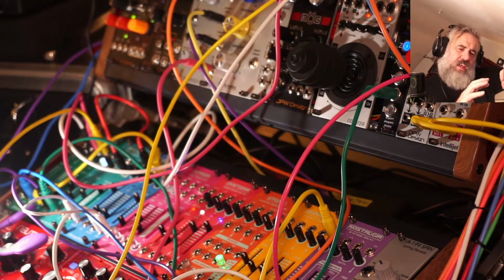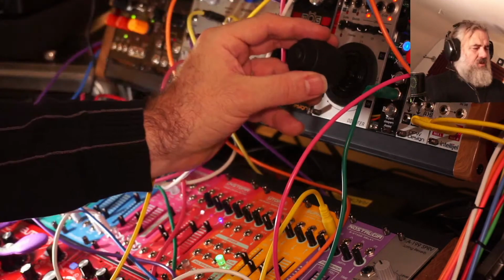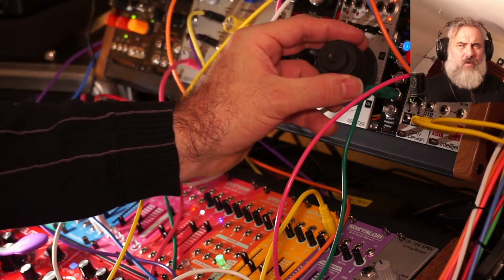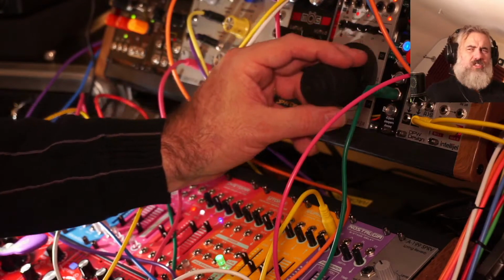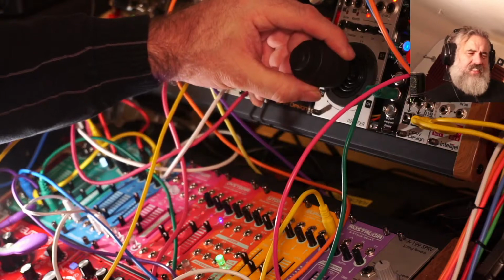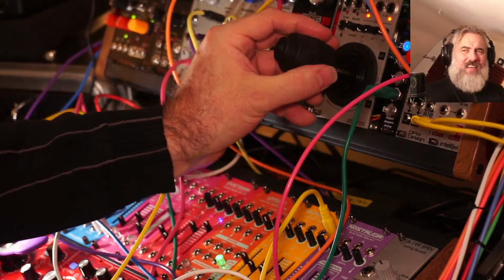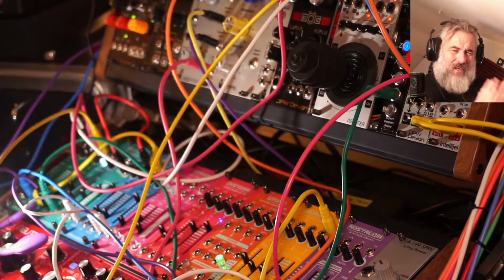So when you move the joystick around, you could restrict the amount of notes that are playing and then maybe add more notes. It's all to do with how many notes are sounding, and maybe when you twist it you can change the octaves or something. It's almost like an arpeggiator controller, or I don't know. I've got ideas, so I'll come back to it.